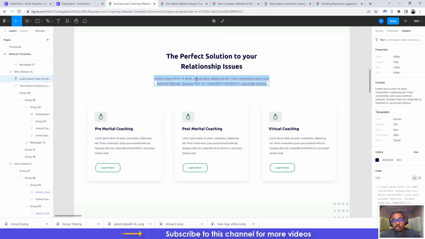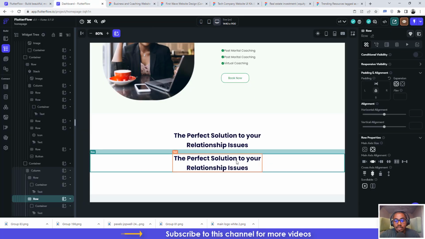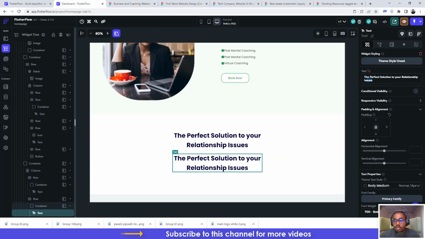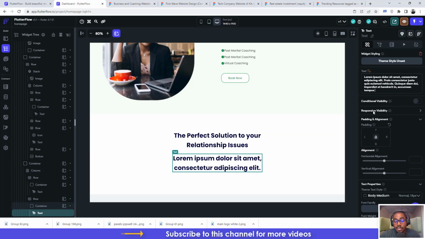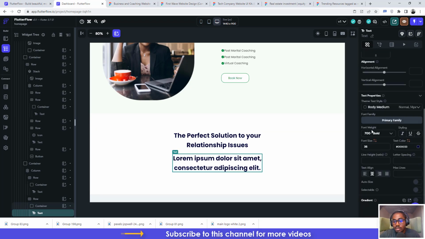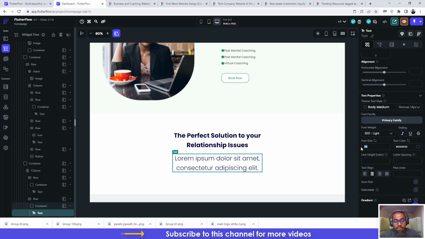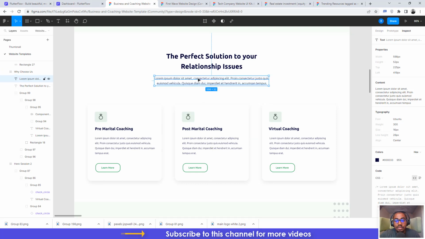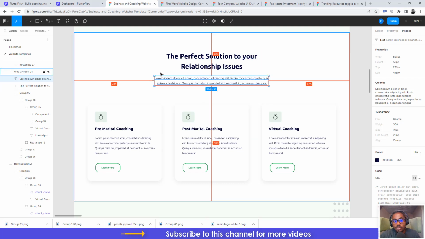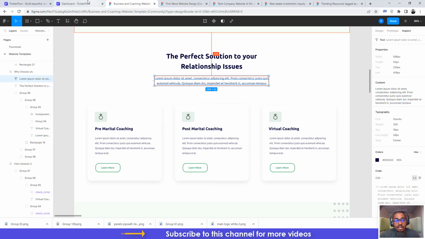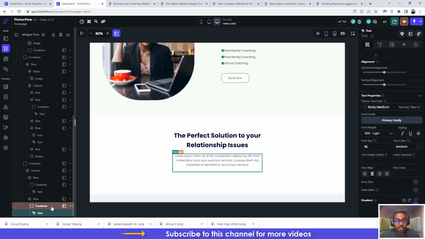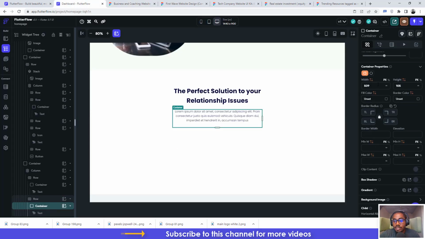Then the text is this. We copy it, Control C. It's 300 by 16 pixel. Click on this, and then copy all of this and paste it, like select all of it and paste it. And so click on this 300 by 16. Alright, so what we need to do now is check out the dimension. It's 598 by 52, the dimension of the container that contains this. So we will click on this container, 598.